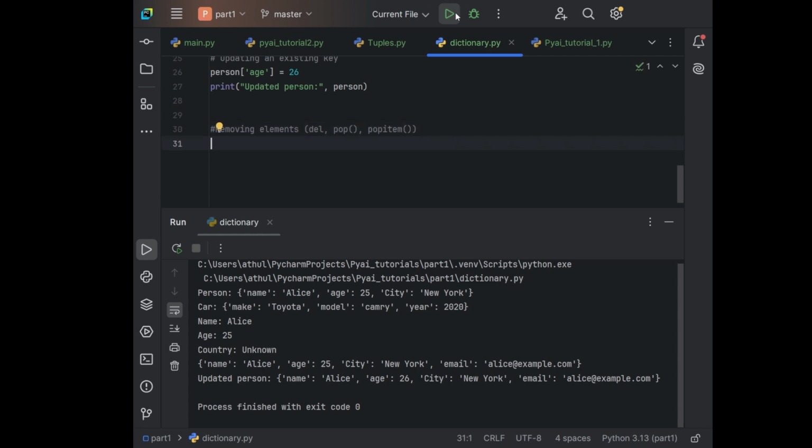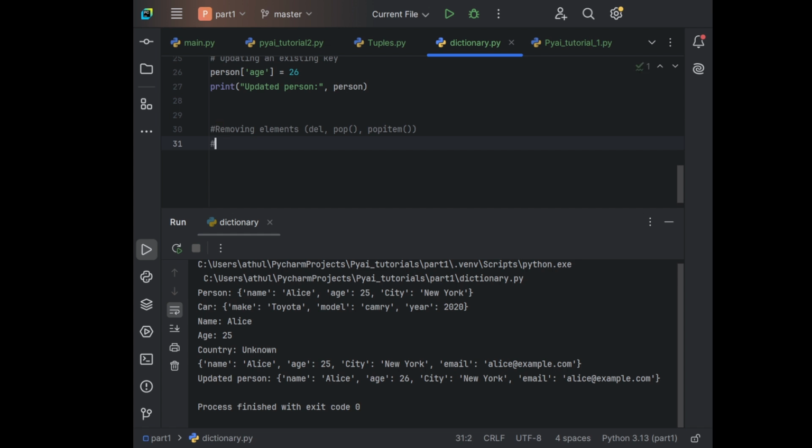So these are the methods we use to remove the items in dictionary, depending on whether you know the key or want to remove the last item. So here we are looking, do you want to remove the last item or whether you know the key? Okay, it's like this.